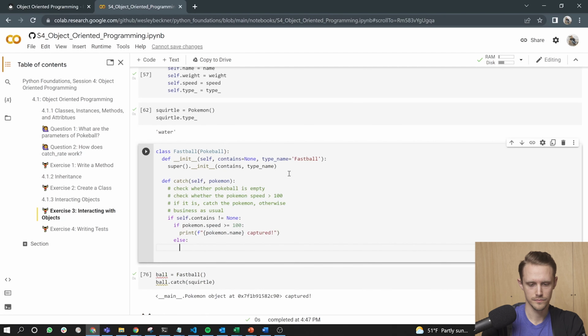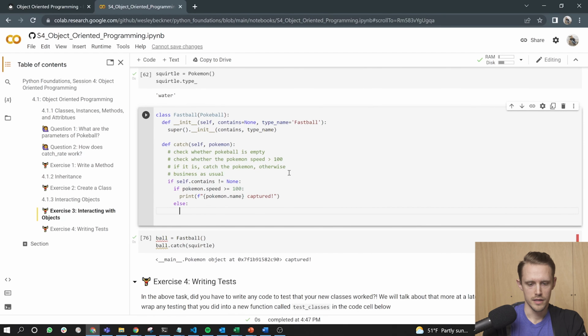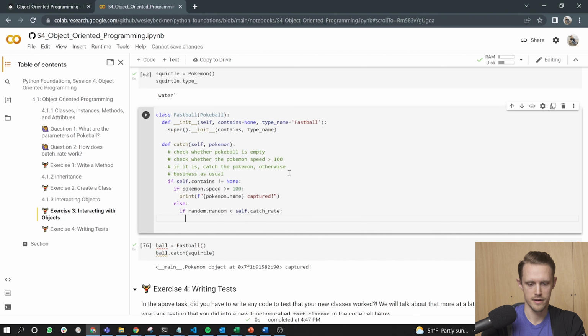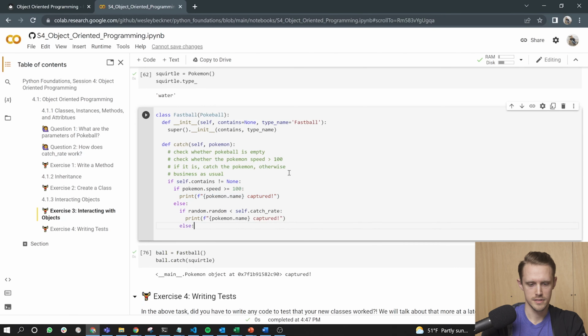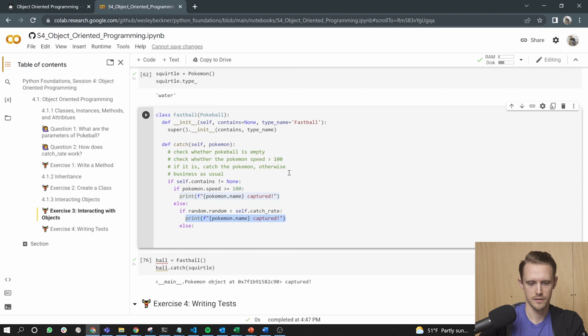Else, if random.random is less than self.catchrate, then print, and I'm just going to steal this. Go ahead and print this. Else, print that they escaped. What am I missing here, folks?